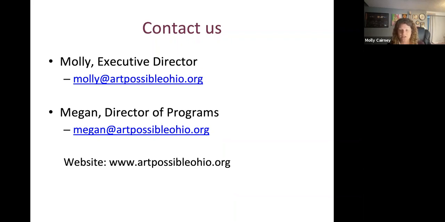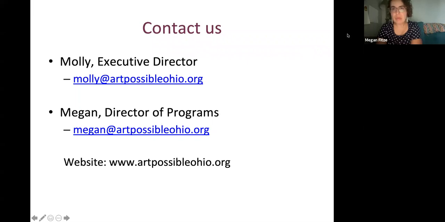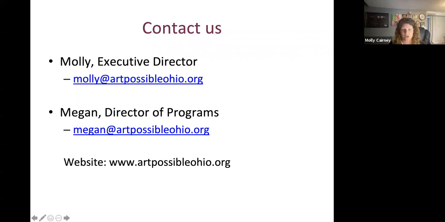Yeah, that's a really great note, and something I think we could probably add and mention in this presentation going forward. We will often spell web addresses, again for accessibility best practices, and not make the assumption that someone can easily read what is on the screen. So in our contact slide right here, we would say Molly, Executive Director, email address MOLLY@artpossible.ohio.org. It's an added amount of time. It's a little bit awkward, but it can really help people who might have some difficulty.